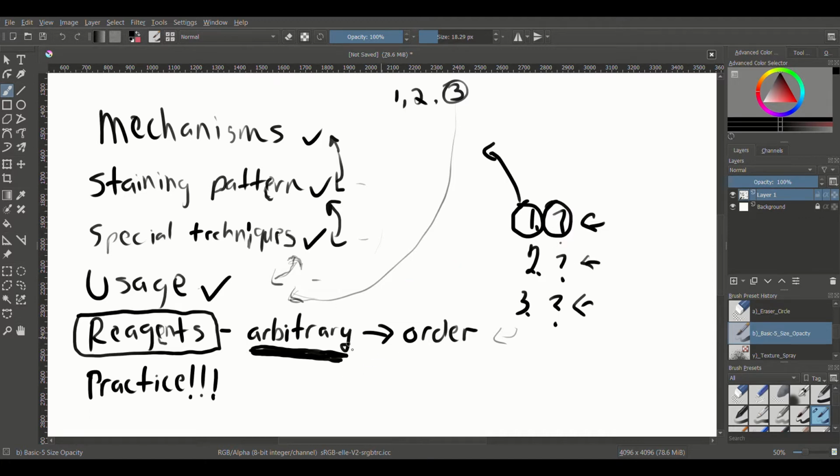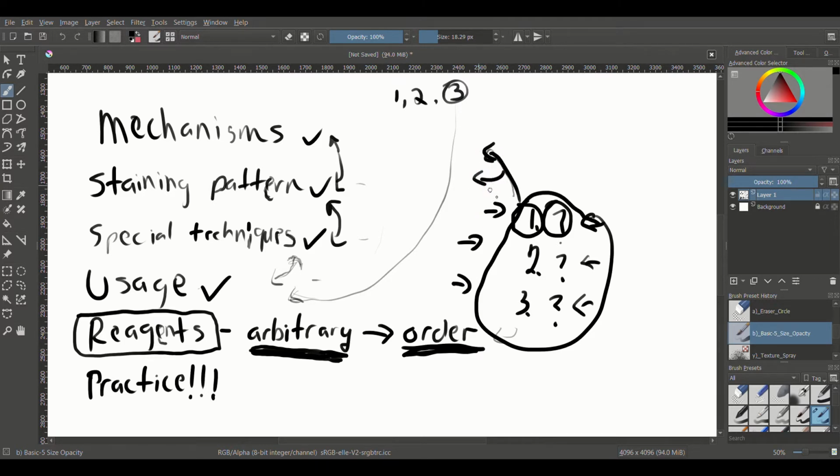So you kind of want to make the transition from these all being arbitrary to being in a logical order, so that when you look at the whole procedure, you say, oh yes, this procedure makes sense. We would use this reagent first, this reagent second, and this one, because the mechanism that we're using is this, and we're trying to get this kind of staining pattern, and within that we're using this special technique. So of course we would use this chemical.